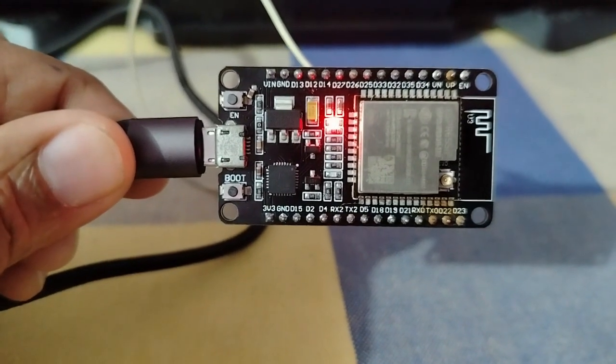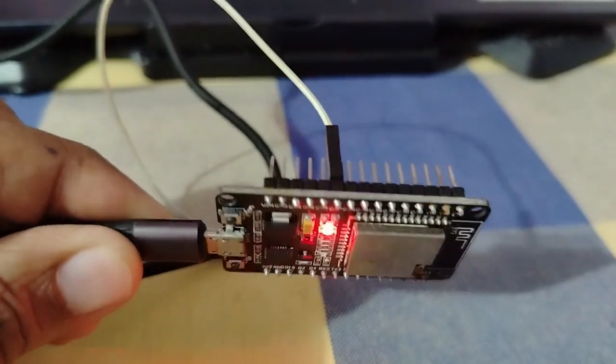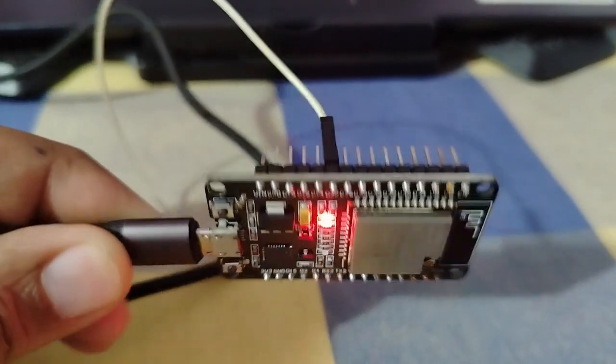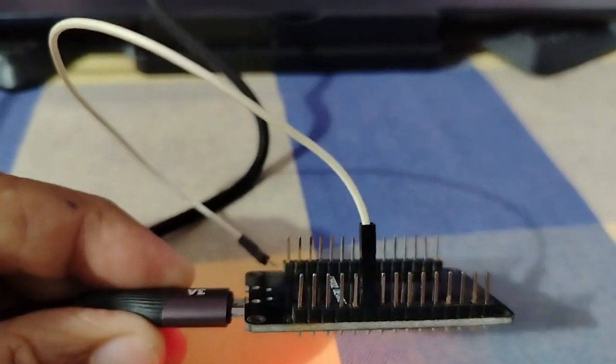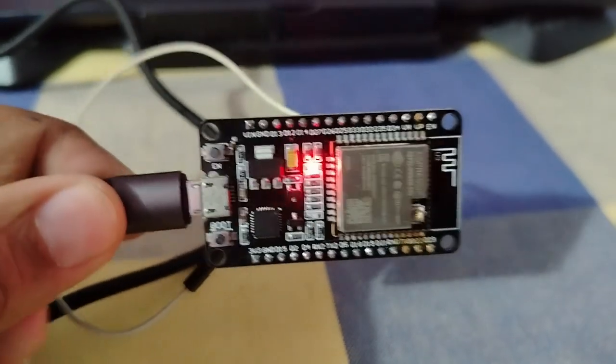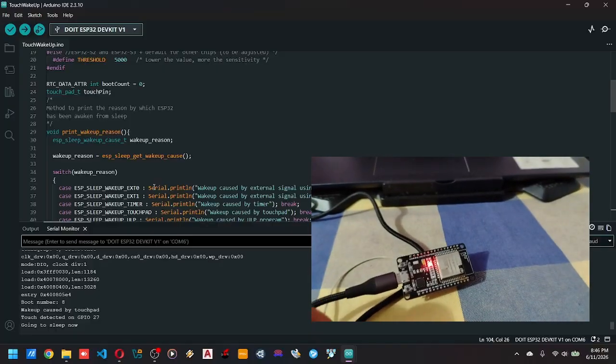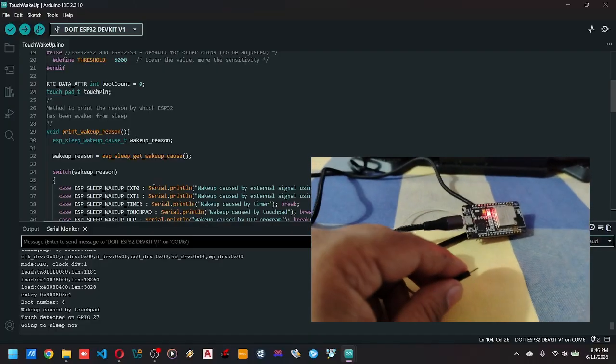Here you can see I have now changed my touch pin to D27. Now the jumper pin is attached to the D27 pin. So now I am going to touch the pin and see what will happen.